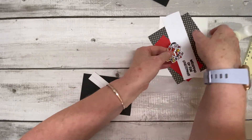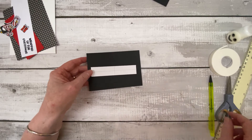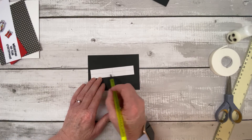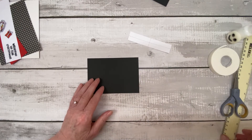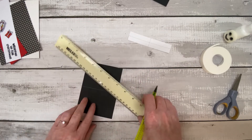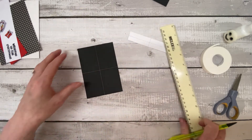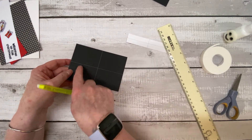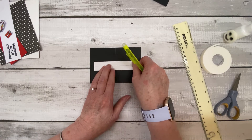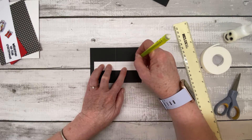Now let's move to the black card — 128mm by 88mm — and the white card, 160mm by 22mm. You need to find the center on both the long side and the short side and join those with a little mark, so you end up with a cross. I'll join them together now — it's hard to see with a pencil on black card. The reason for this is it makes it easier to find the center. Now we need to cut a section out of the black card, and we want it to be central, so take the white piece and line it up using those center lines.